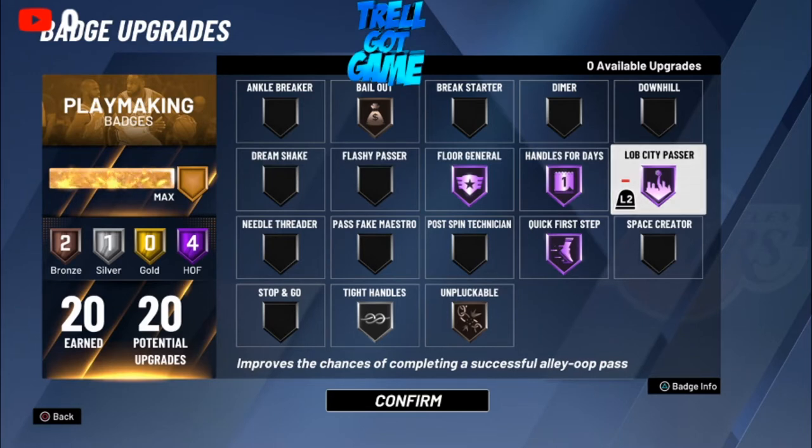Another thing with this badge, it helps you get more mob points. When you throw lobs, it gives you a lot of mob points, like 4,000 or 5,000 when you're in the game or in the park or a rec. So you gotta use this for your lobs to get the max rep out of your games, man. So make sure you use that.